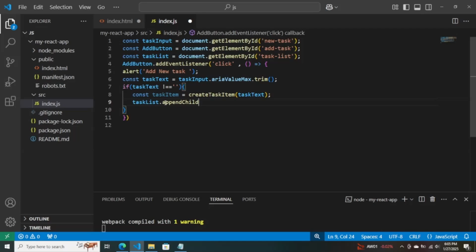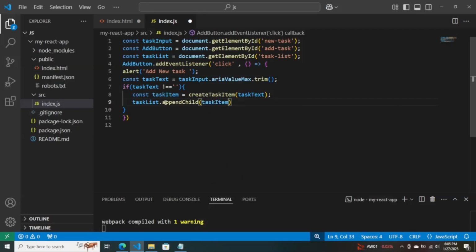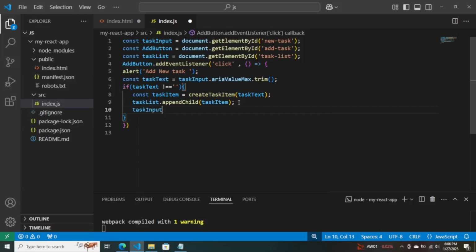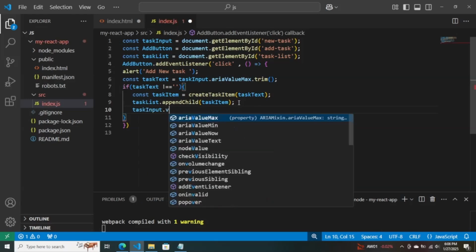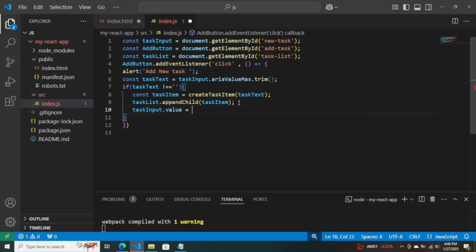So we will use parentheses and use the task item constant, task item, which we used above as a task item, semicolon, and use task input dot value and equal sign and single quotes and semicolon.